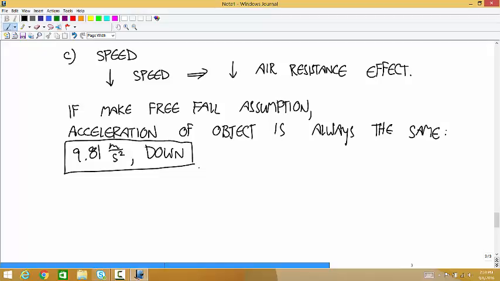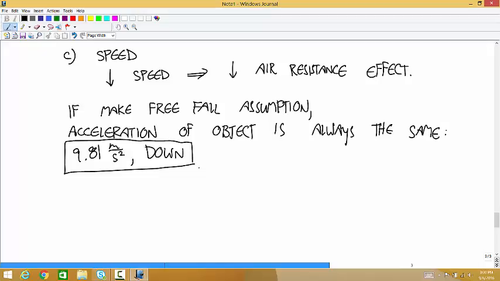Yeah, that's right. So when it's going up, the velocity is positive until it gets to the top of its path. But the acceleration, even when it's going up, is down at 9.81 meters per second squared. And then it gets to the top and starts coming down, and then its velocity is down, and its acceleration is still down. You can make sense out of that if you think of what it's doing. On the way up, it's slowing down until it gets to the highest point, and on the way down, it's speeding up. It starts out with a speed going up, slows down until it stops at the top, and then starts speeding up going down.